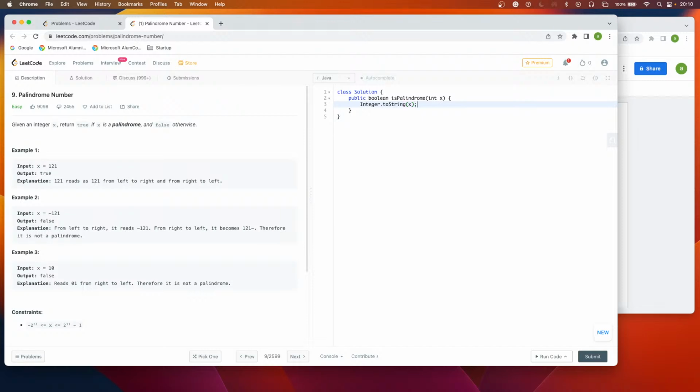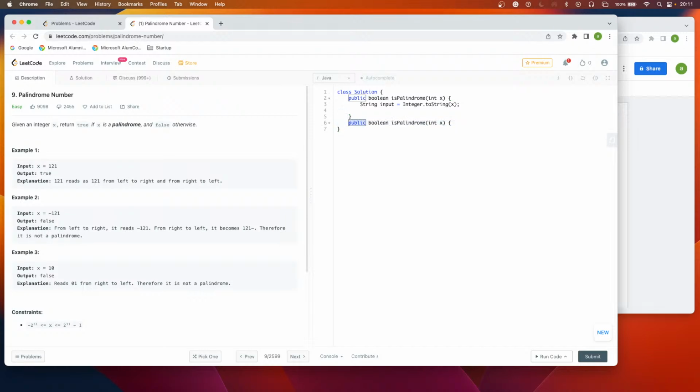Now take that string. Let's say this is the input, and what we want to do is reverse that string. So you can implement one more method, a reverse operation.